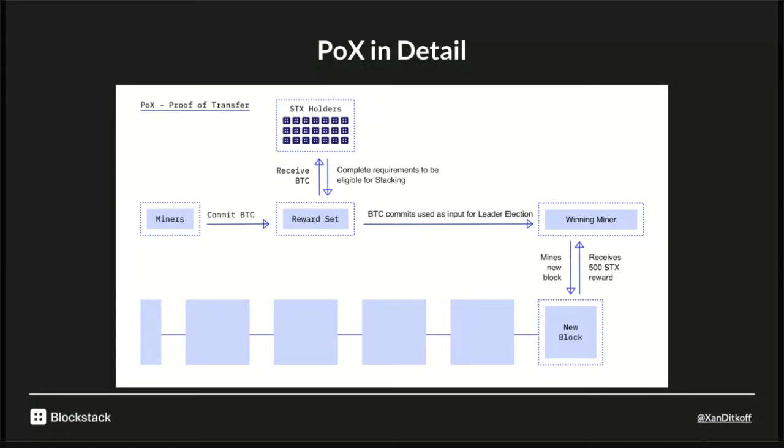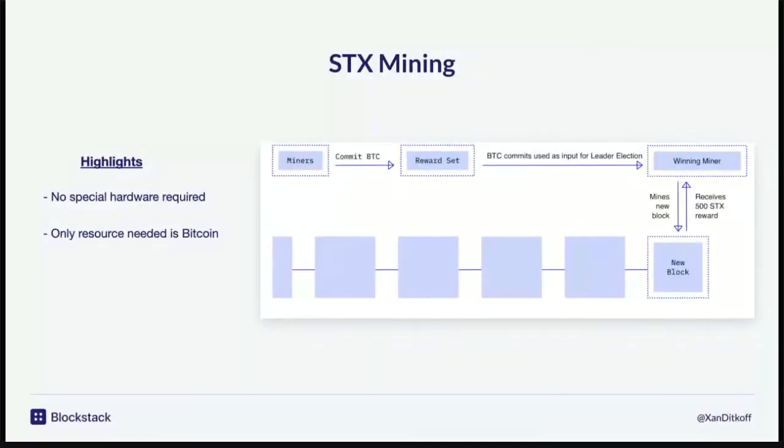Now to start diving into the pieces of this, first let's go through STX or Stacks mining and how it actually works. One of the big advantages I think about when I think of Stacks mining is it doesn't require any special hardware or CPU capacity, which, especially compared to other proof of work-based networks, is a lot more advantageous just for making it easier for anyone to get involved.